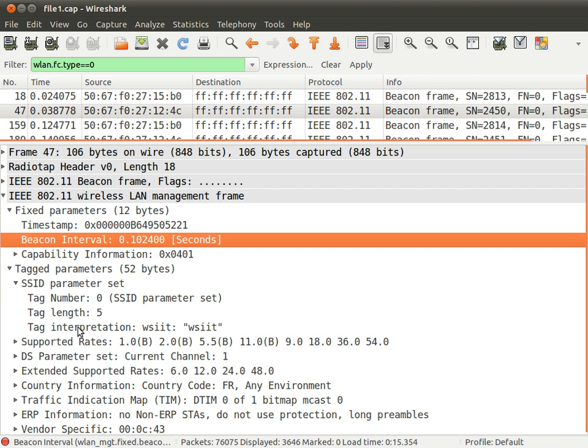Here we see the name of the extended server set, WSIT. So this is an access point within the WSIT extended server set. And that's why your device knows, when it shows on the screen which network you can choose, because the access point has told you that it belongs to this extended server set.